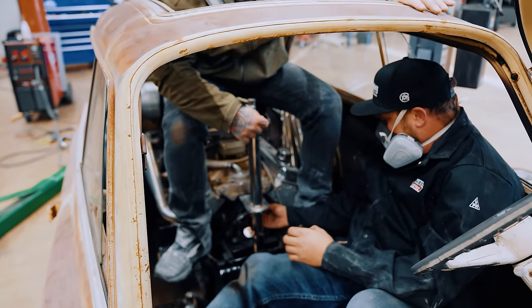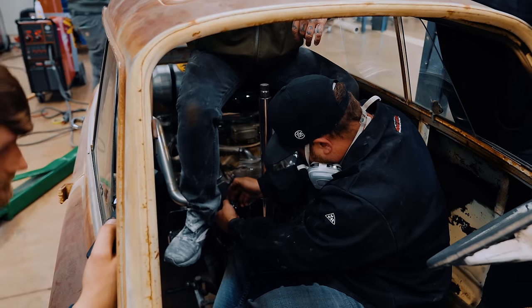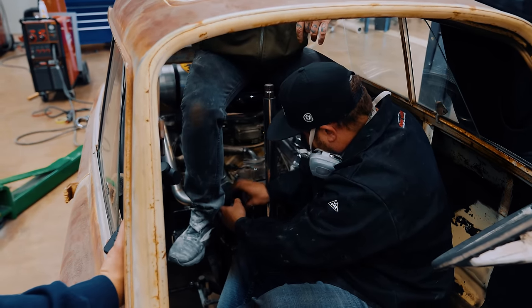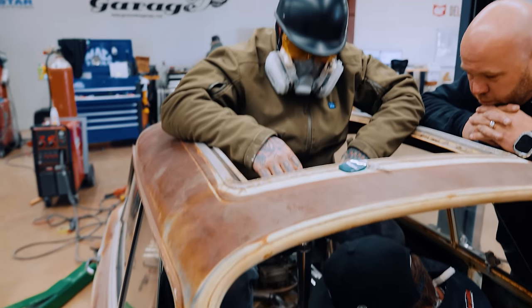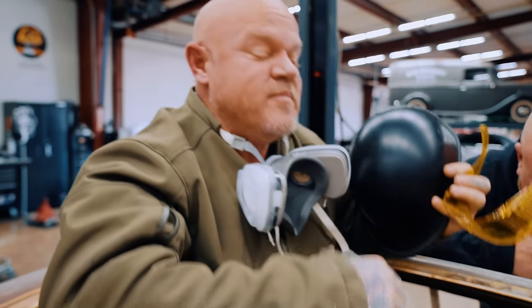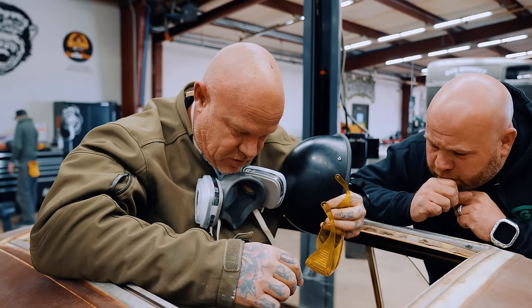This is not going very good. How'd that break? I don't know. Yeah, we can just try them together. All three of them? Yep. No! We're not showing you how to steal a car, people. But if you were going to steal an old car, this is how you'd do it. It's gonna fall apart. Is it gonna fall apart?